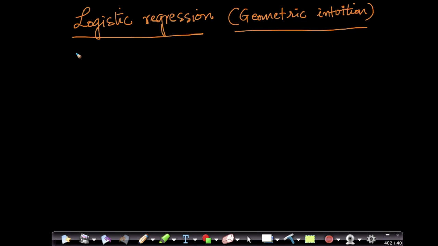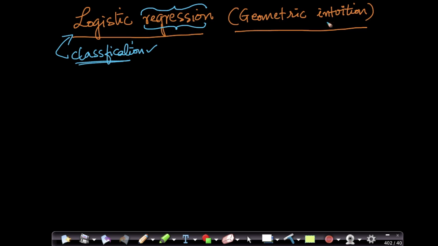So one of my personal favorite classification techniques is called logistic regression. Even though the name has regression in it, it's actually a classification technique. Don't be carried away by this term regression. It's actually a classification technique, not a regression technique per se. But of course, you can always modify some classification techniques to regression techniques. But logistic regression is a classification technique. It's one of my personal favorites.